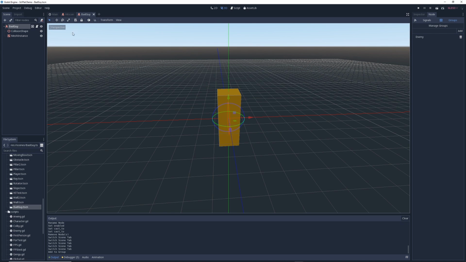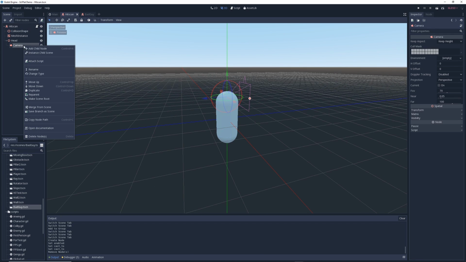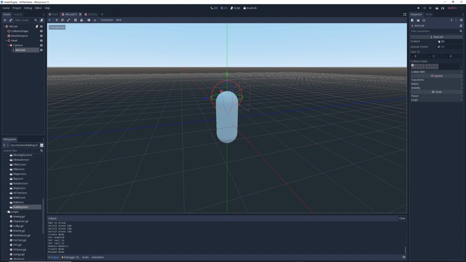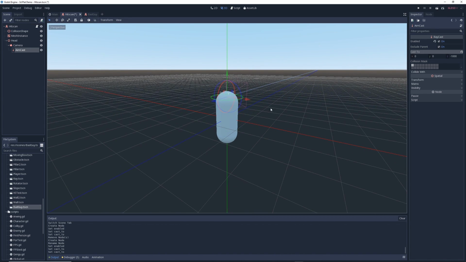Next, we're going to go back to our first person character controller. Right click on the camera node and add a new RayCast node. Call it aimcast. On the right, click the box to enable the raycast. Set the cast to 0 on the y-axis and something big like -1000 on the z-axis. Now you have a long raycast coming straight out of the camera.